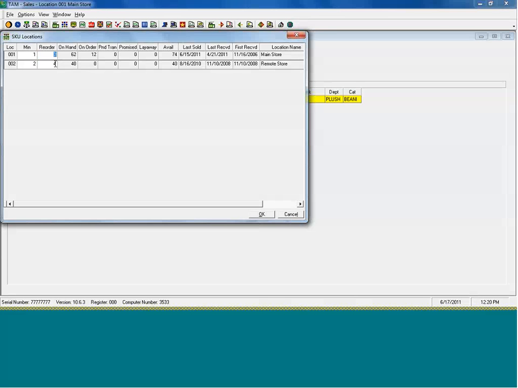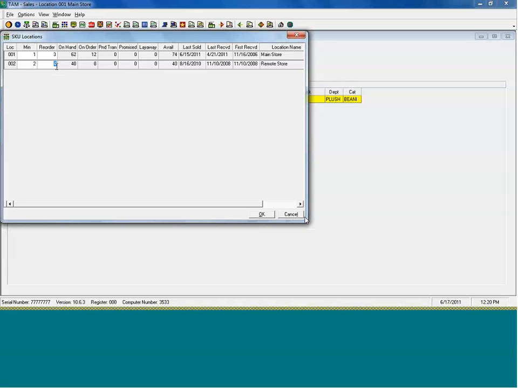But also this could be used as a plan level. So if you wanted to, once it gets below 2, I want this vendor to be replenished up to the level of 12 on hand. So it can be used to calculate the difference, round it to the nearest case pack, and away you go.